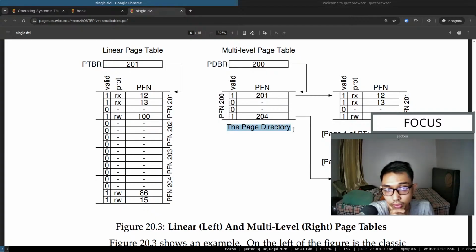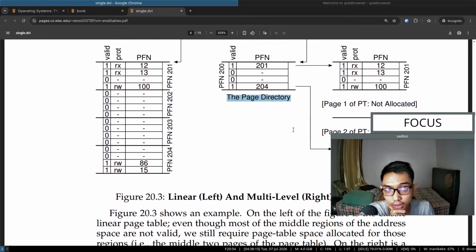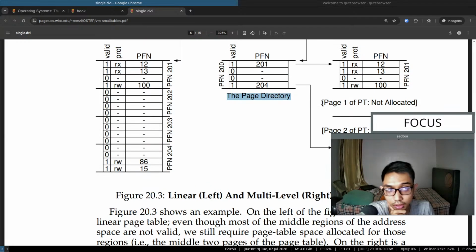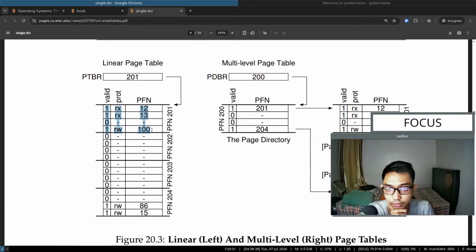One register for the page directory and another register for the small page table here. I mean, if we only need one register to locate this page table entry, right?